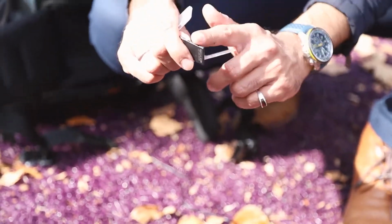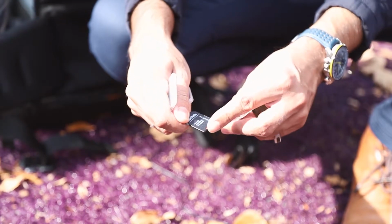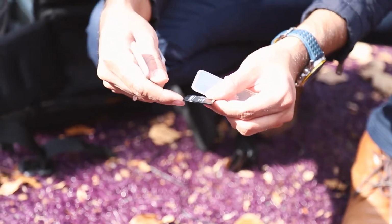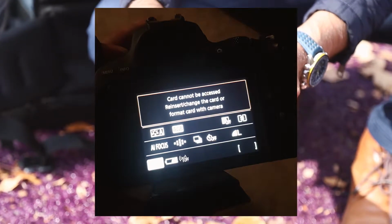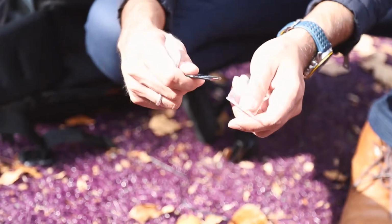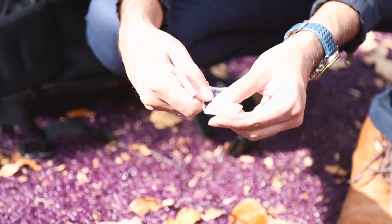The only disadvantage for a smaller card like this is that between the adapter and the smaller card, in some instances there can be cases where you have errors popping up because of lack of connection between the smaller card and the adapter. There are transfer communication errors, which a professional photographer might not really like because they might not record anything.